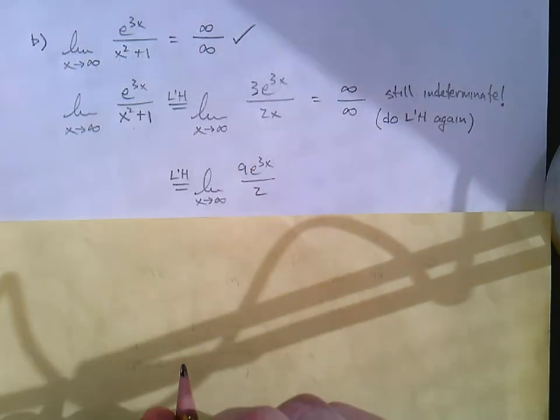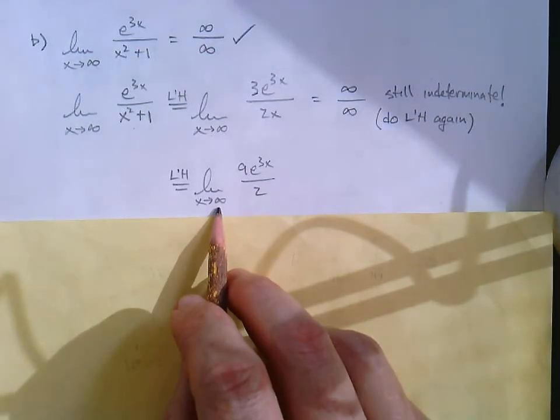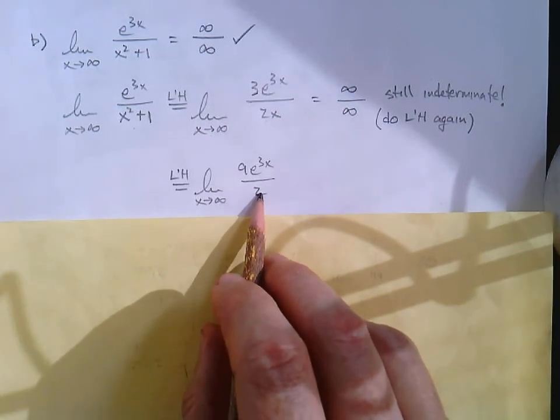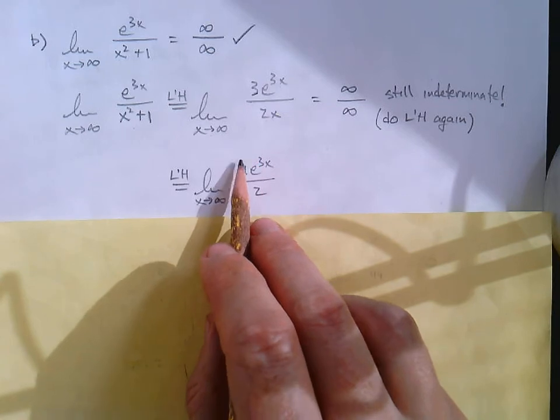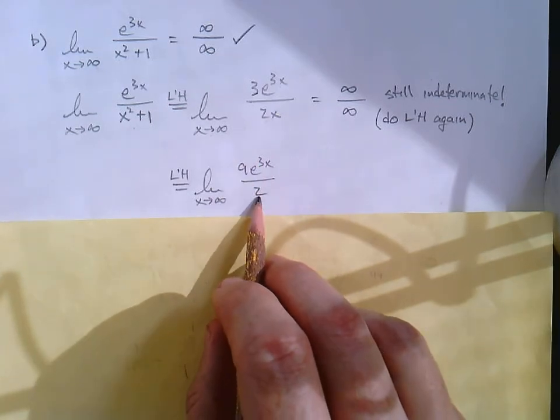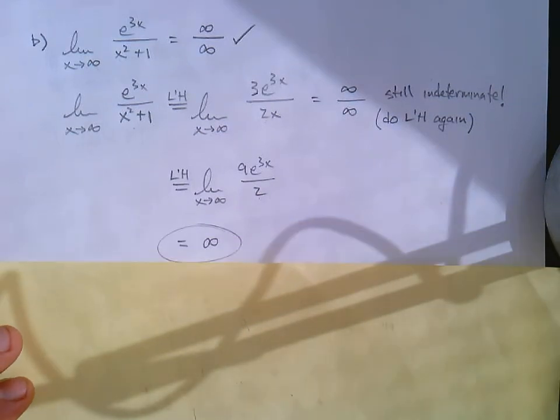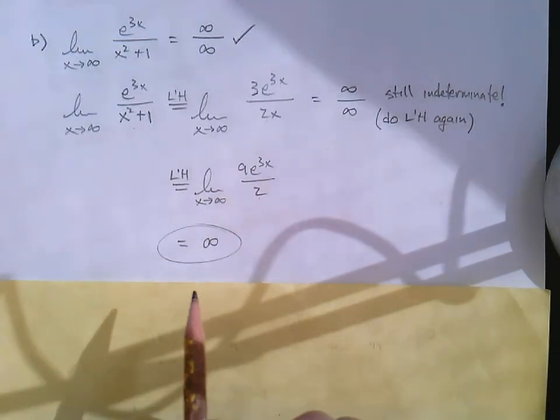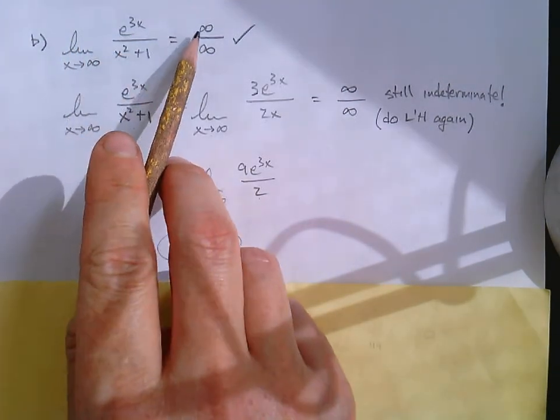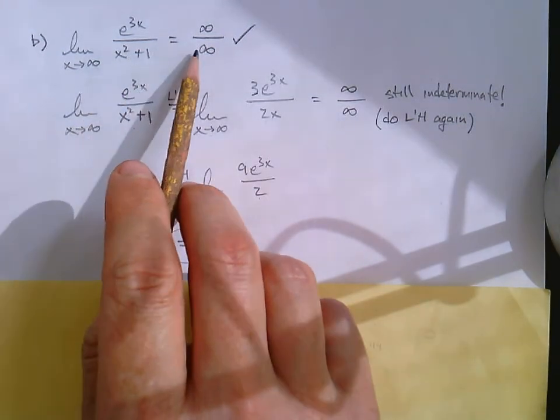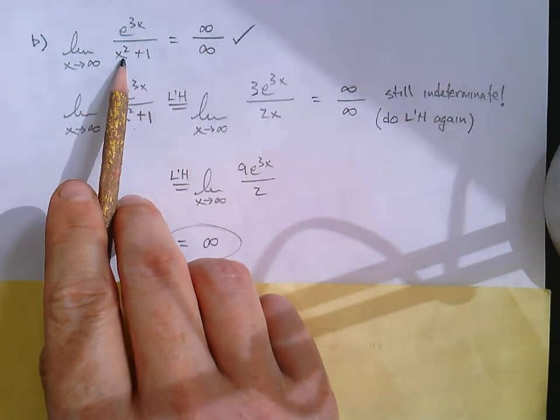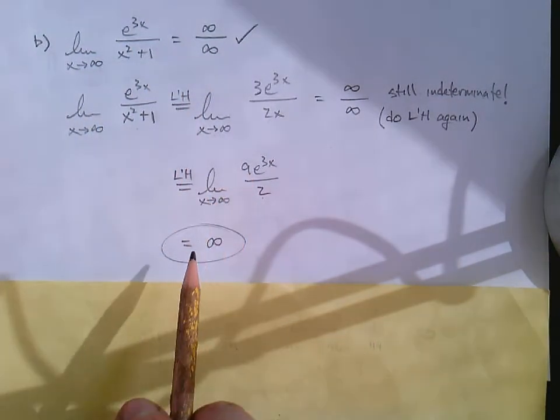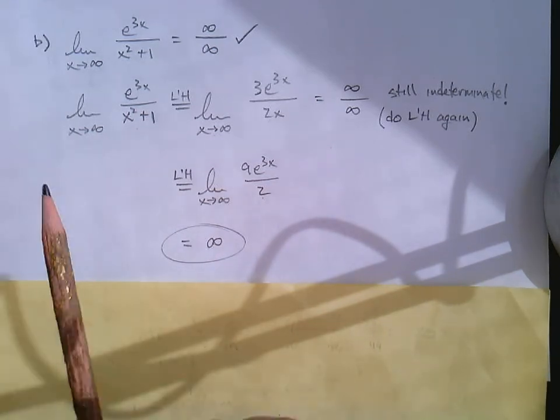So with the simplifying non-existent or out of the way, we can say, all right, well, let's try to plug in infinity at this point. What's going to happen? Hey, we don't have any more x's in the denominator. Perfect. When I put in infinity, we get infinity on the top. It's simply divided by 2. Well, infinity divided by 2, you guessed it, it's infinity. And so in the end, the numerator still went to infinity faster. But now that denominator, right, it definitely got faster than x plus 1, but it still can't beat e to the 3x, and so we still get infinity as our final answer here.